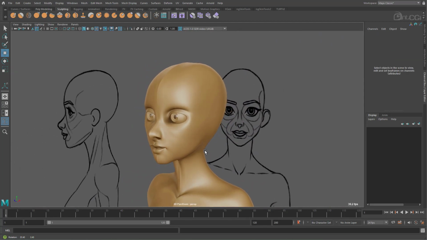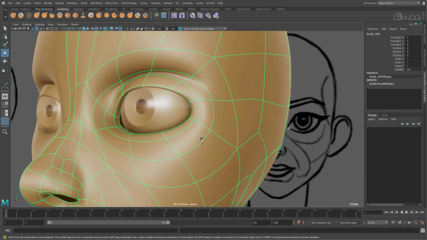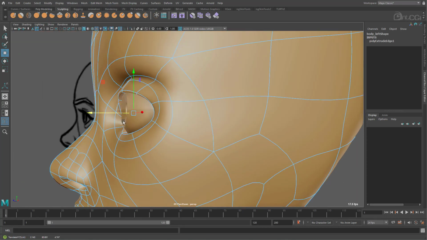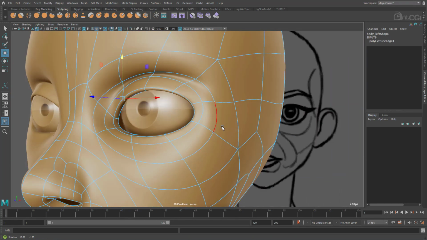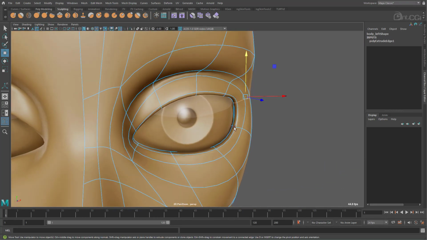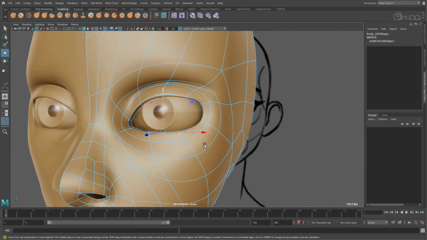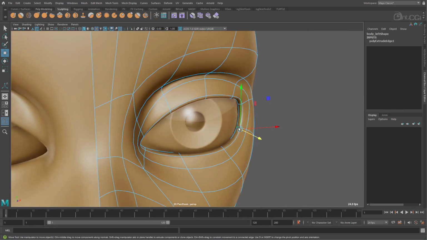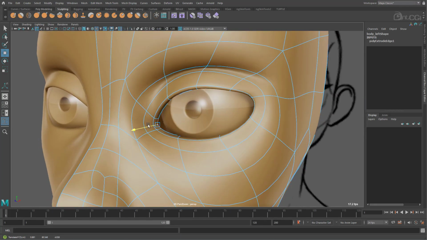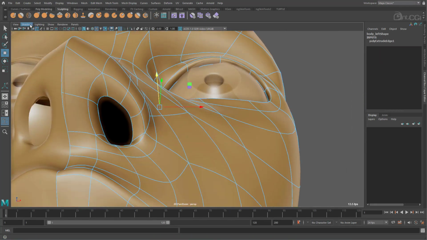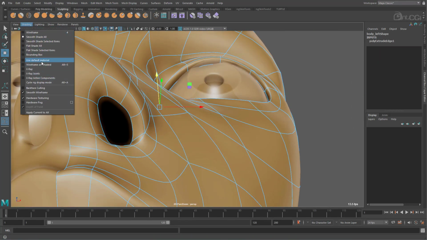And now we need to adjust the eyelids to fit. I'm just going to disable the shader for now. Sometimes it's easier to see the model with the default material applied.